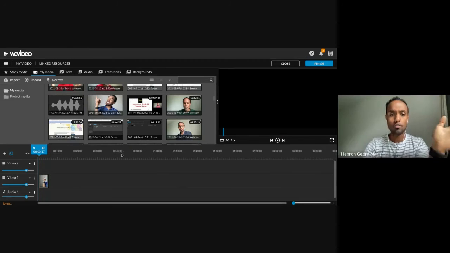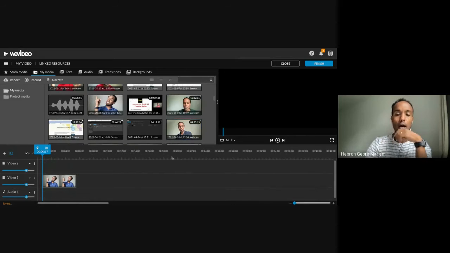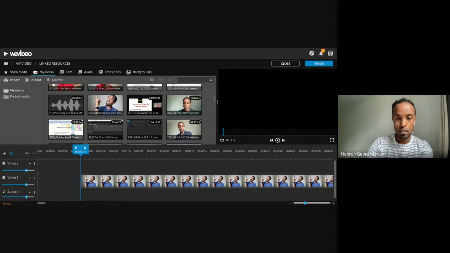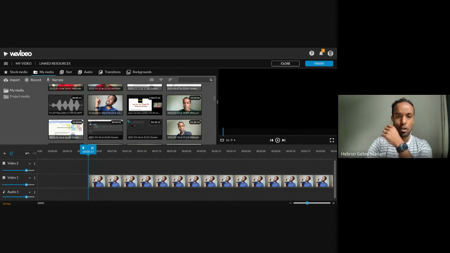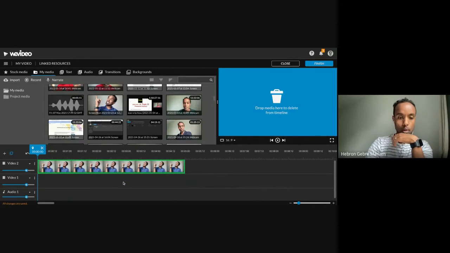So a lot of WeVideo is just putting stuff in here and trimming things. One of the key things that I find useful when trimming is this little button down here that allows you to zoom in and out. You'll notice the timestamps at the top, which I guess were every 2 seconds or so. I can zoom in and make it much smaller, to fractions of a second. That just helps if you're trying to look for a specific spot to drop something in. So I'm going to move my picture up here.